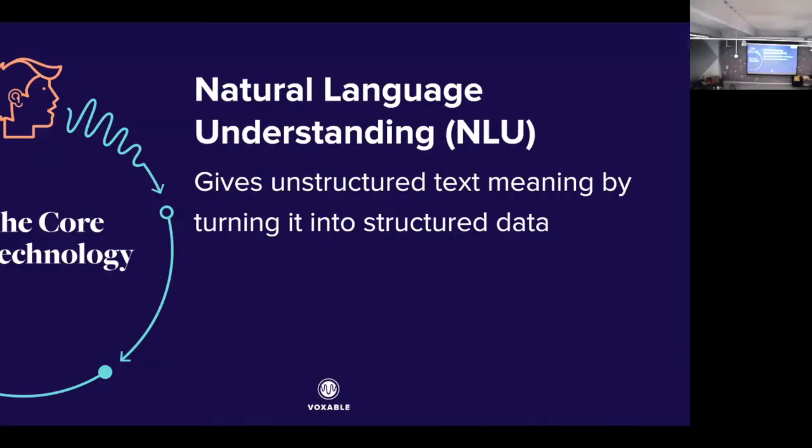Cool, so now that you have text that the machine has either extracted or the user has input through a text box, you need to give that text some structure. Usually the way that we do that is through natural language understanding. Natural language understanding, or NLU models, take text and give it some meaning, turning it into structured data so that a system can go and use it and perform an action.